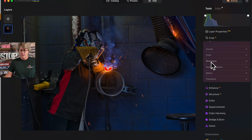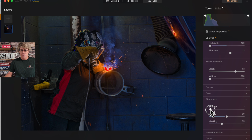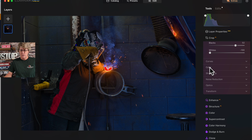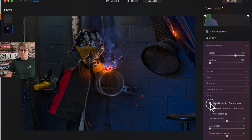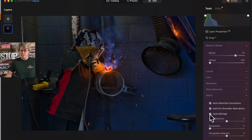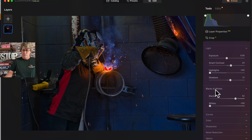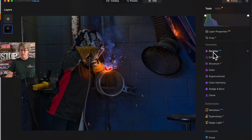And then we're going to go down into sharpen. And we're going to sharpen the image just a little bit, something like that. And then of course I'm going to go down here into lens or optics, and we're going to do the lens corrections. And then we are pretty much done with the develop module.